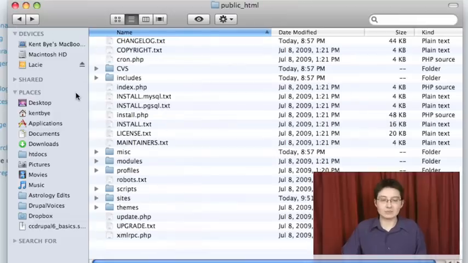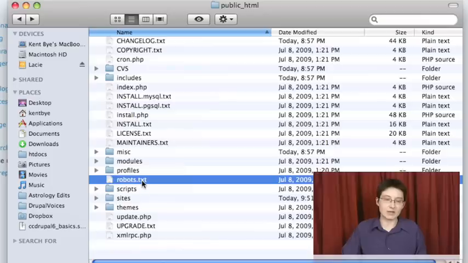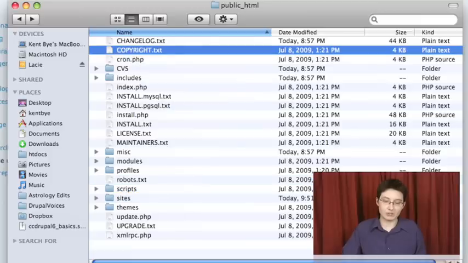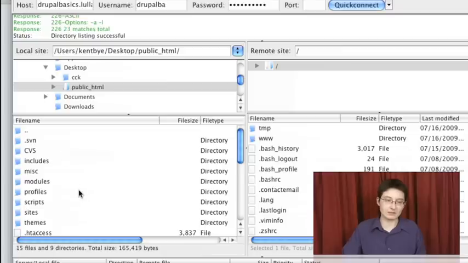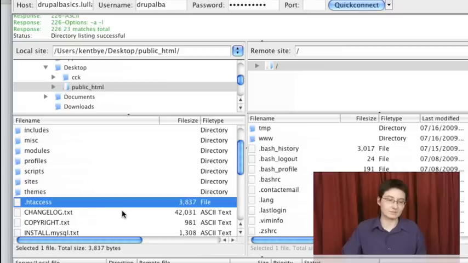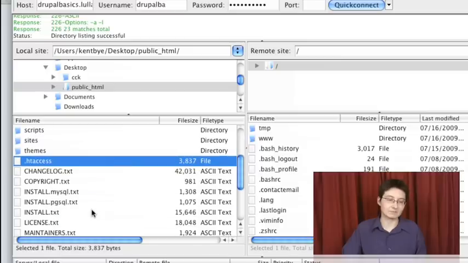And finally, there are some system files such as robots.txt and another one called .htaccess, which you may have made modifications to. It's important to have those backed up as well. A lot of operating systems, such as OS X, don't show .htaccess files, but what you can sometimes do in a pinch is look for it in your FTP client, like this. That can be a tricky file to track down, so make sure that you have it backed up at all times. So our files look like they're in good shape.